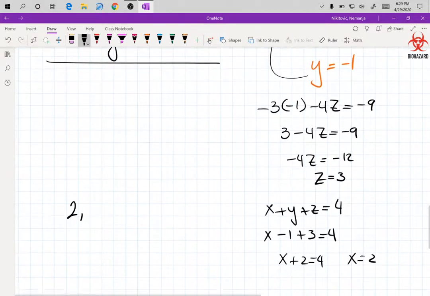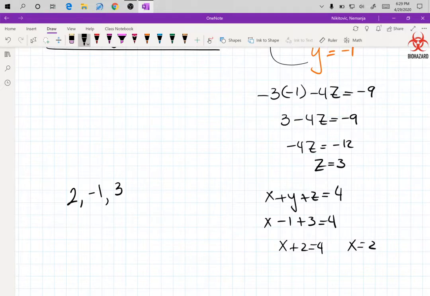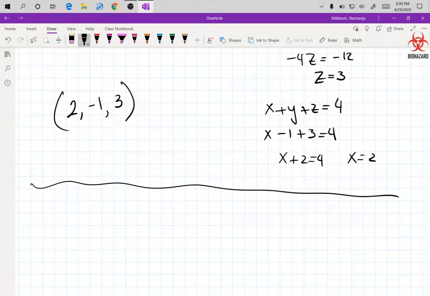2, comma, y is negative 1, comma, 3, which is the z. By the way, what you are looking at here is the equations of planes, and they intersect and create corners and things like that. So all of this later on in math will get its purpose. Right now it's computationally too complicated to solve those types of problems, so we just solve the systems. But eventually in Calc 3 you are going to do this in a margin and then actually do the Calc 3 problem.